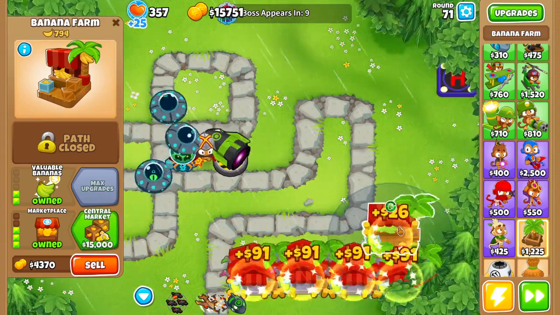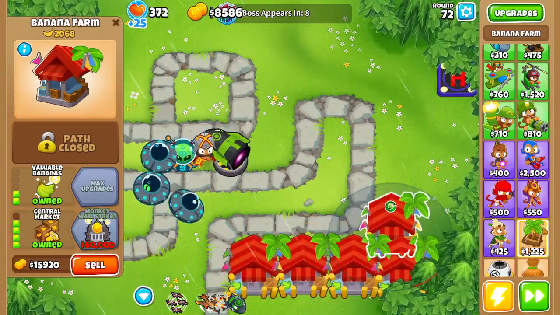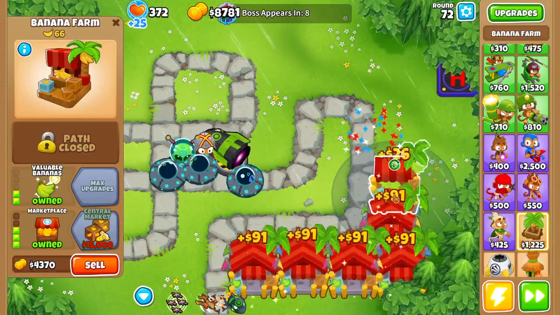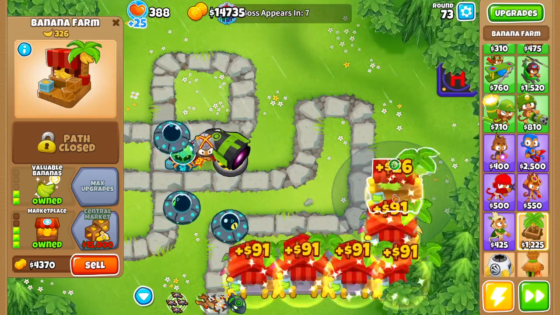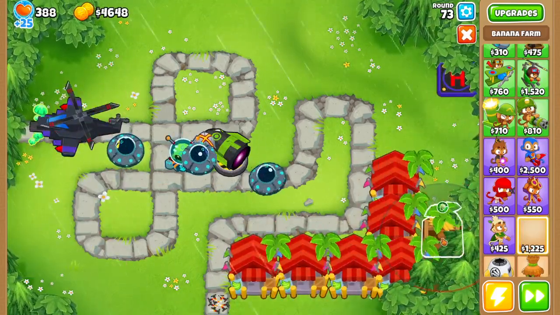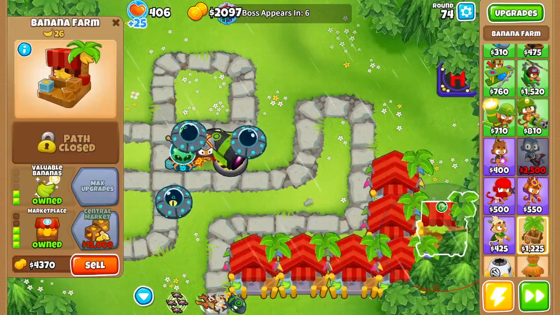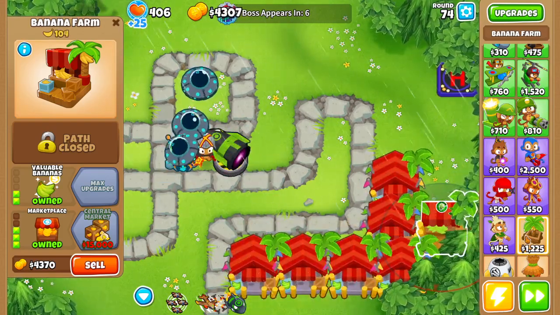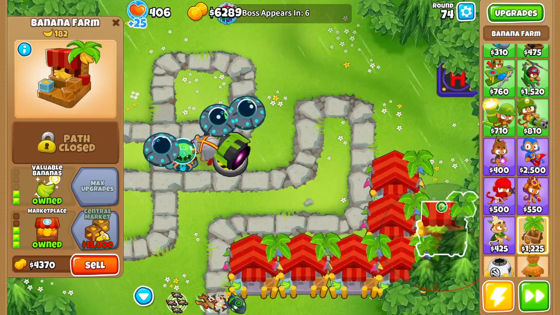Tier 4 Bloonarius has 750k HP. I predict that the elite tier 3 Bloonarius is going to be slightly higher than normal tier 4 Bloonarius. If you understand what I'm saying, I'm basically saying that I predict it's going to have 1 million health points, compared to normal tier 4 Bloonarius at 750k.